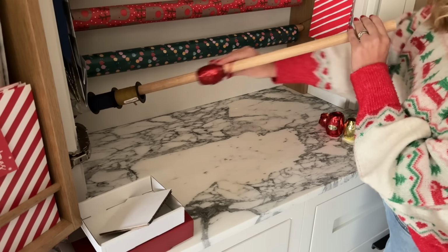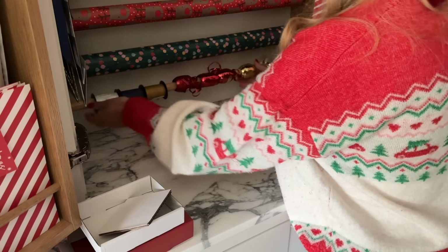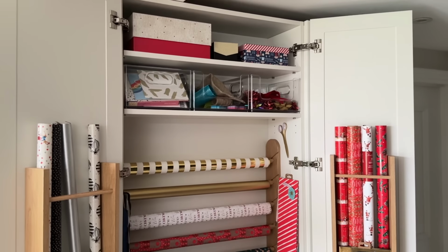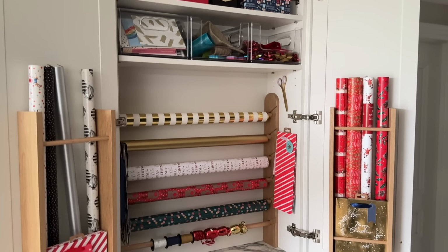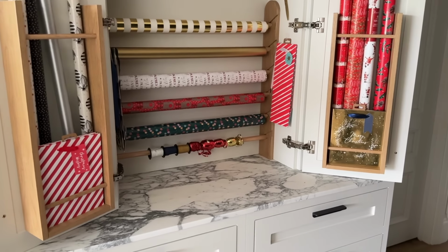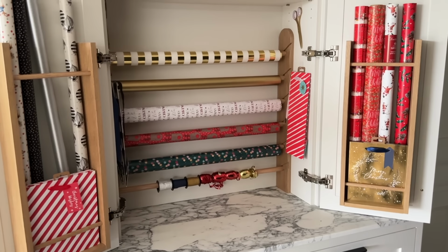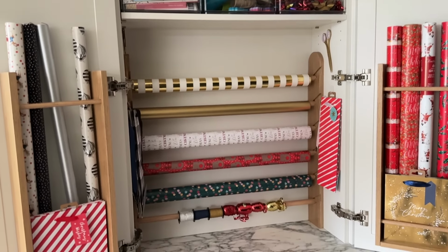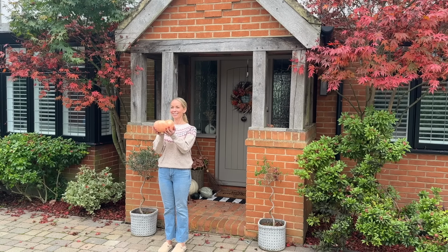And it's funny, this wrapping station gets lots of different types of comments, but if any guests ever come round, the one thing they say is, oh my God, can I have a look inside your gift wrapping station? It's become a real talking point, and I just absolutely love it. So this is how it's looking at the end of all that. We're all ready for Christmas.